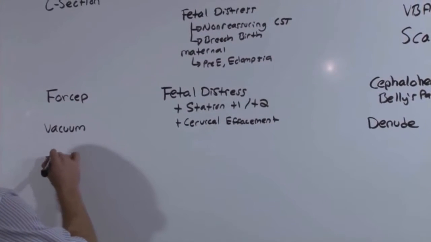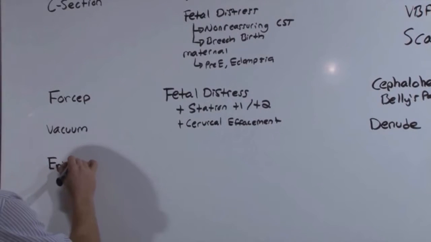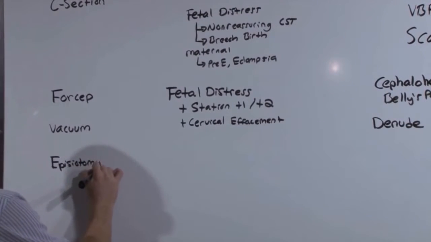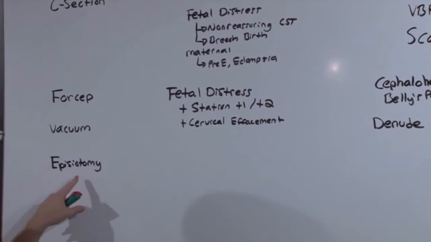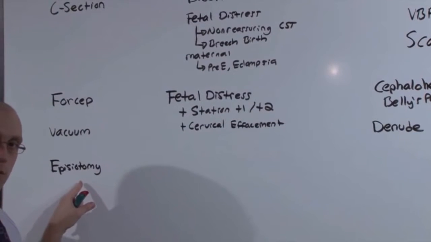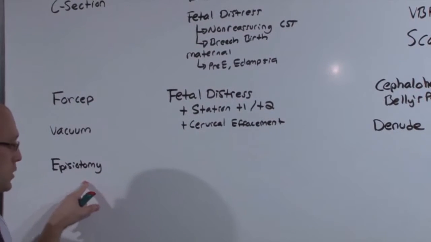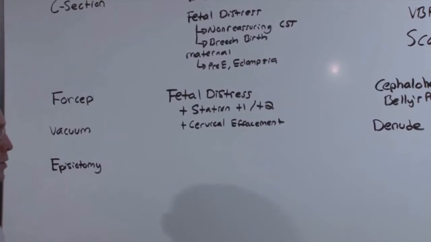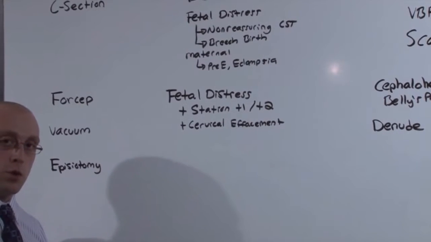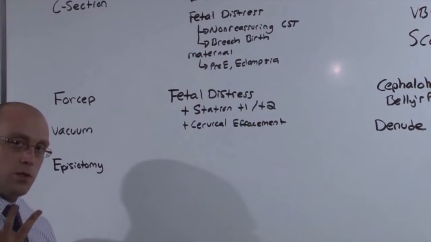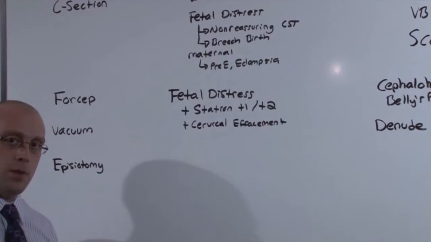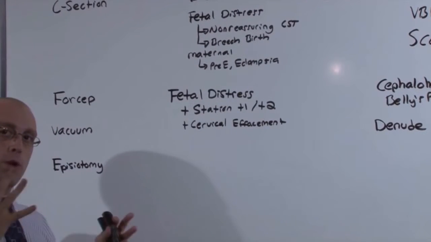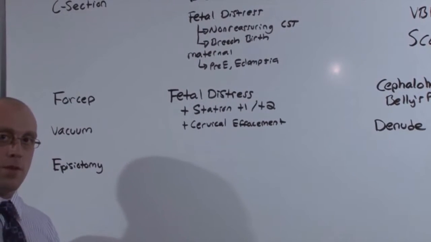So an episiotomy might be used to help get a macrosomic baby through a first-timer's birth canal. Basically what you do is you cause a vaginal laceration, but it's a controlled one. You basically take a pair of scissors and you cut the vagina. What you're doing is sort of opening up the hole and making it bigger for baby to fit through.